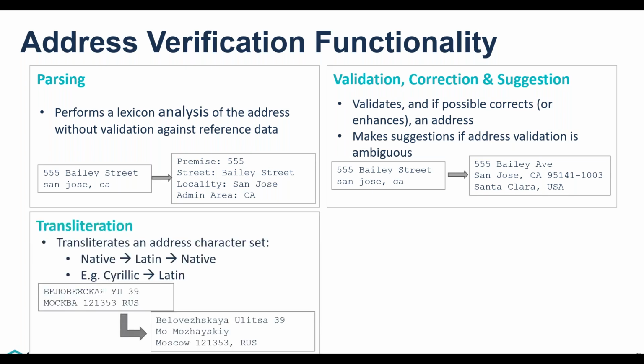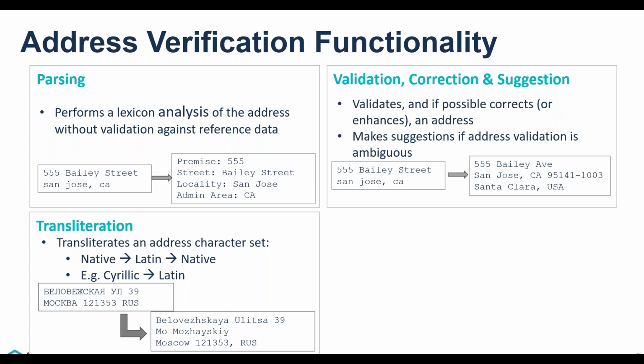The third thing that we talk about from a capability perspective is transliteration. Now, this is not translation. This is the concept of taking non-Latin text and representing it in Latin, so that somebody like me can read it. I don't read or speak Russian, so I wouldn't know that first word in that address. But because it's been transliterated, I can now kind of understand it. So this is for 8 different scripts: Cyrillic, Korean, Japanese, Chinese, Hellenic, which is Greek, Hebrew, and Arabic. So this is another capability.